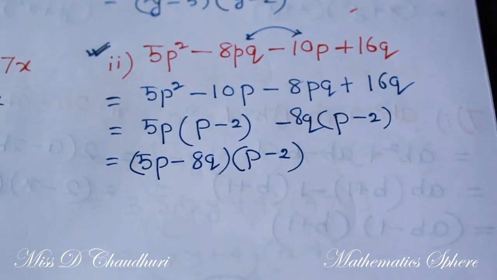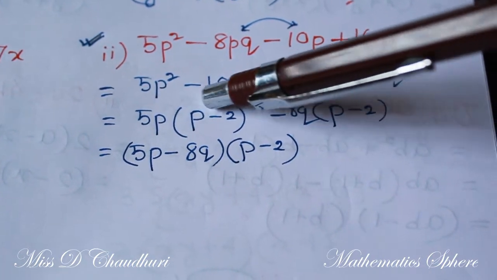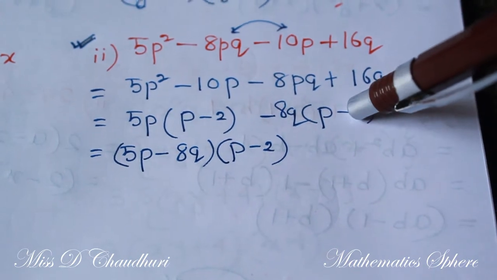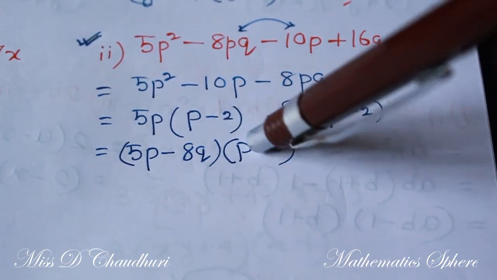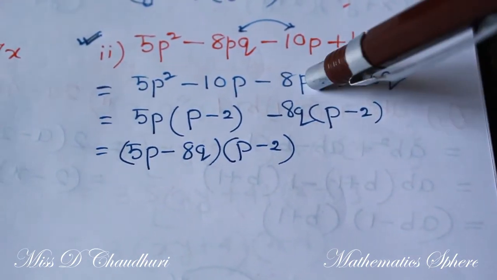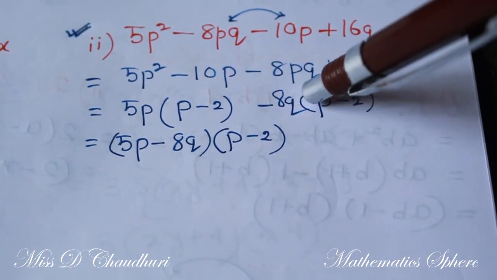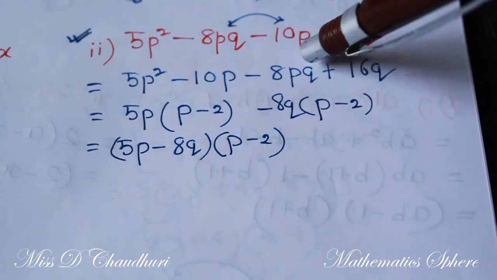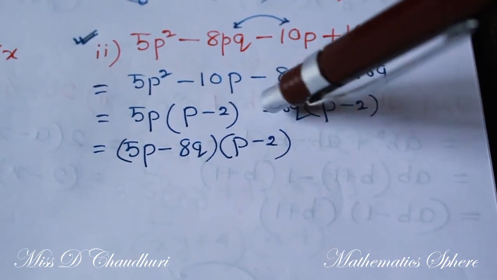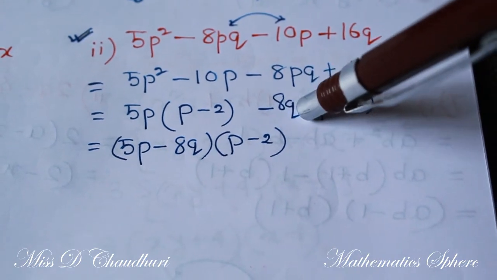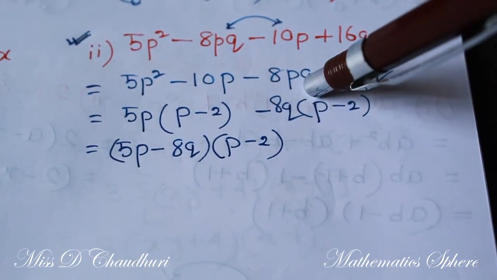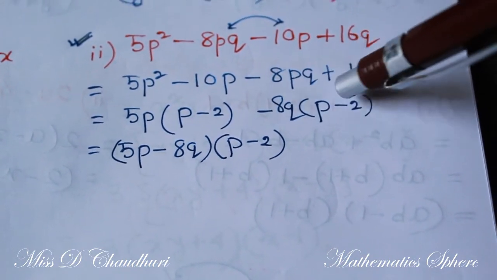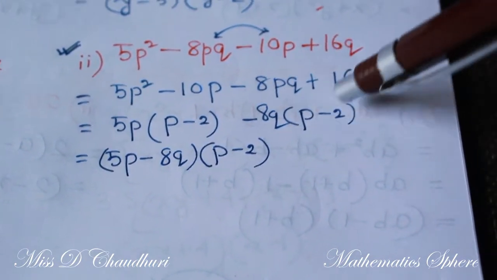Now the funny thing is that the p minus 2 which we have got here should be here also. So you write p minus 2 here. Next you see what can be put here so that these two terms can be balanced. When I write p minus 2 here, minus 8pq is here. So if I multiply by minus 8q here, then this term becomes minus 8pq, and automatically the last term will be adjusted. See, minus 8q times minus 2, so minus minus plus 16q.